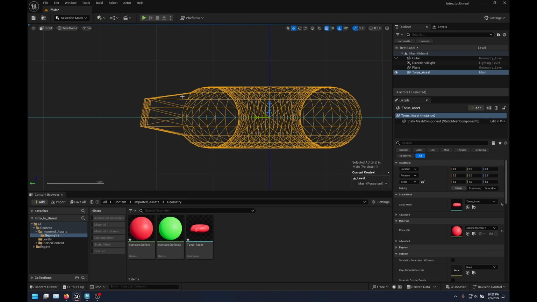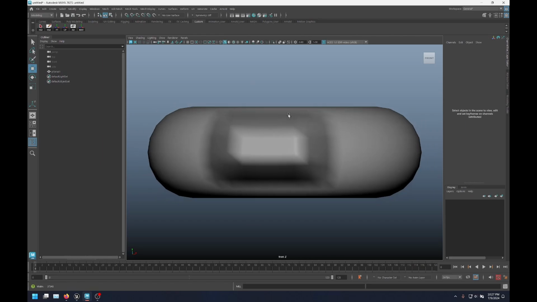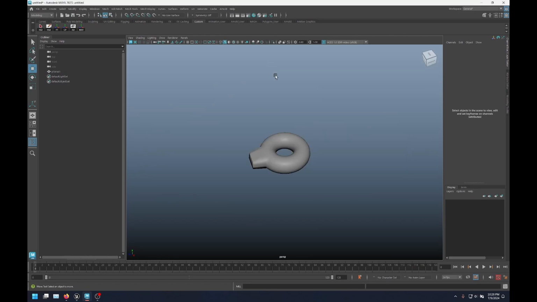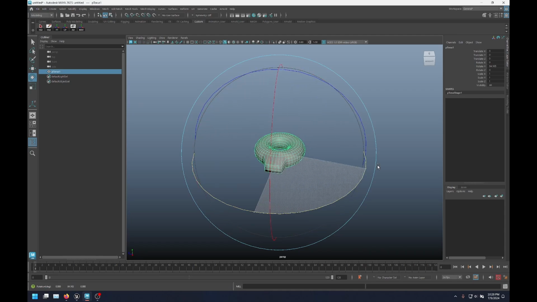Looking through the front view, you can see that the piece that we extruded off in Maya is pointing off to the side, whereas in Maya, it's pointing right at us. So when we look through Unreal, this is the view that we get if we translate that in Maya. In Unreal, it wants to be pointing forward X like this.